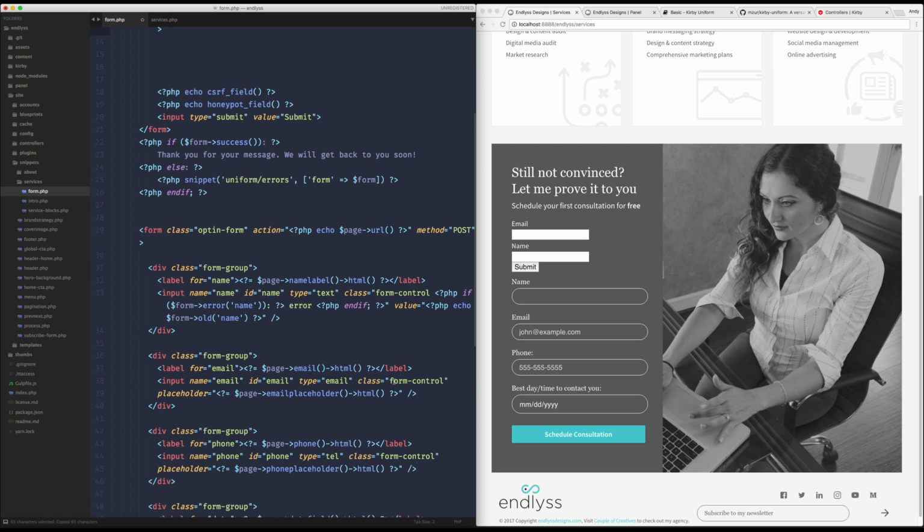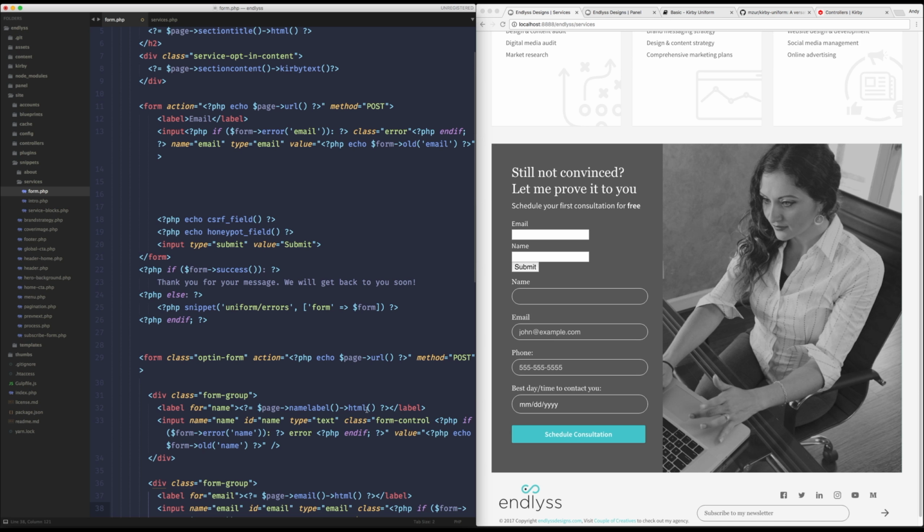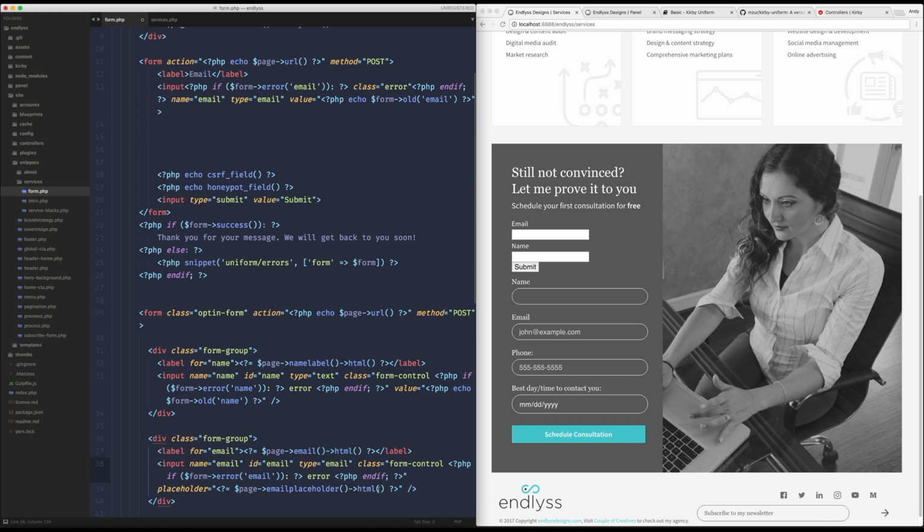So that will go in the class attribute here, but we want to again get rid of this part. So it just echoes the error text itself inside our class. And then the form control thing here, we need to make sure that space comes before it. This one comes after. I'm going to make it come before just because it's consistent. Okay, and then we got our placeholder. We still need our value like before.